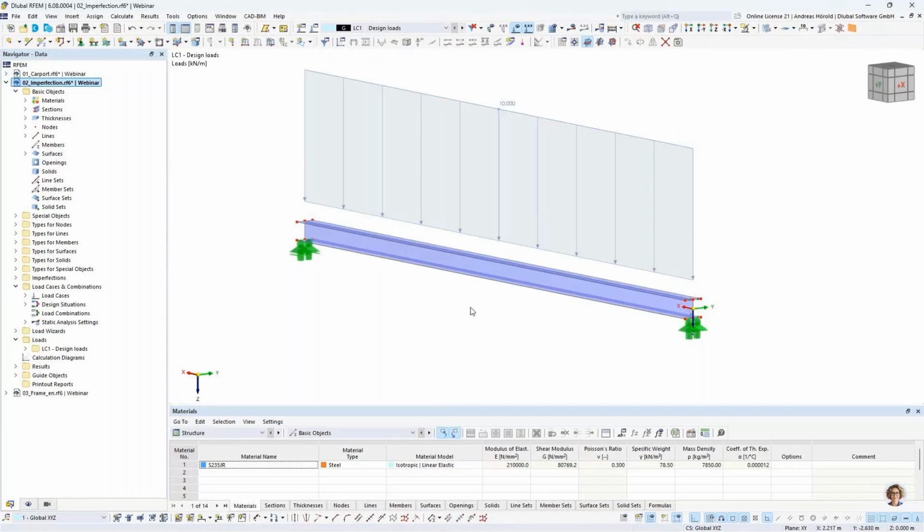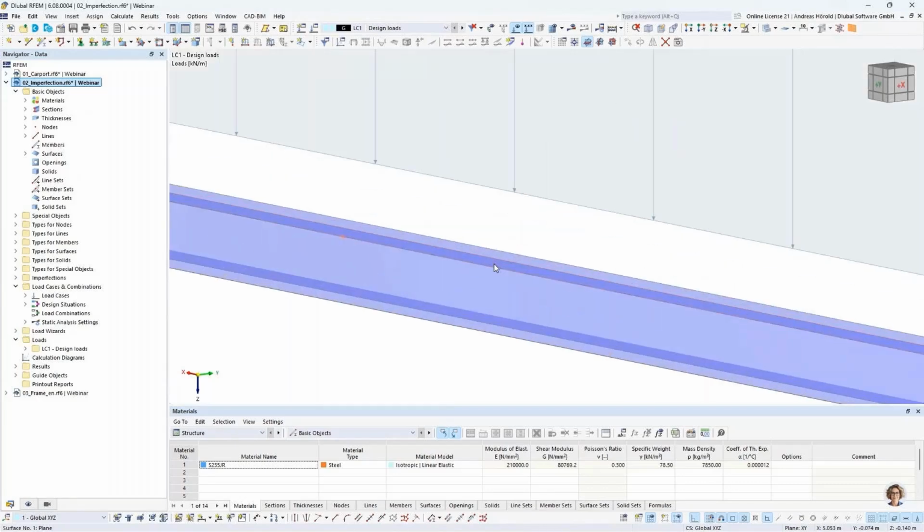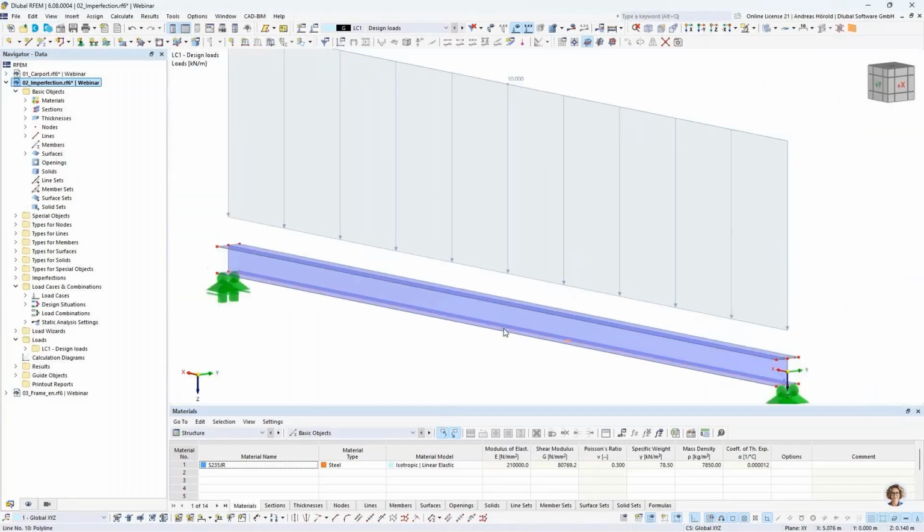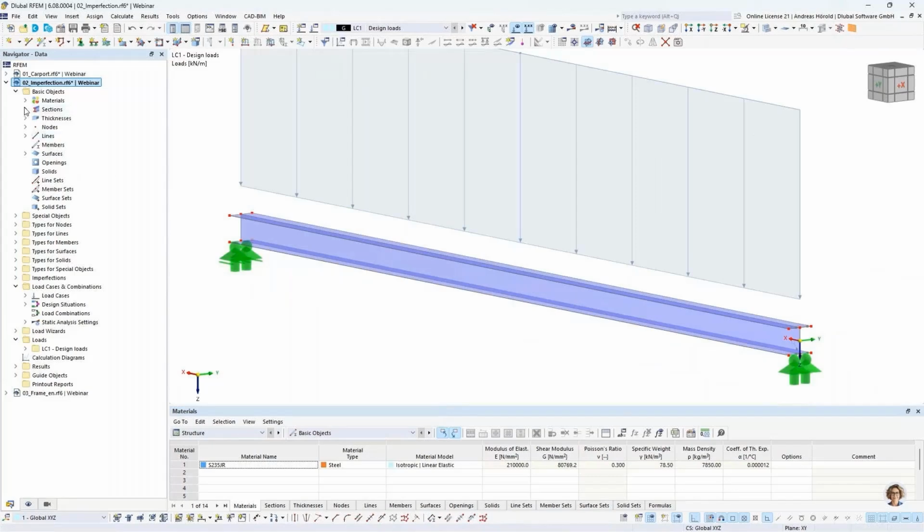And we would like to do that in this example. That's a member. It consists of surfaces. I created a member, also with a cross-section HEB 300, and created surfaces from this cross-section.